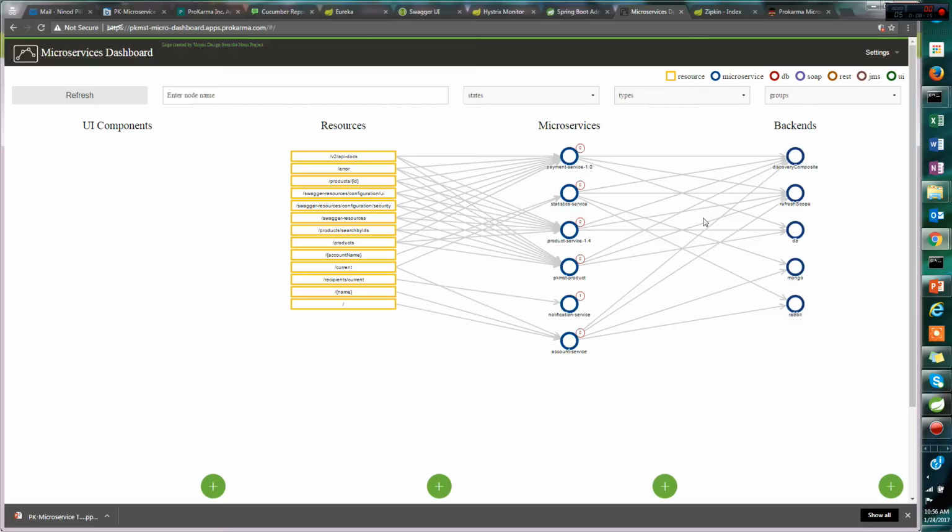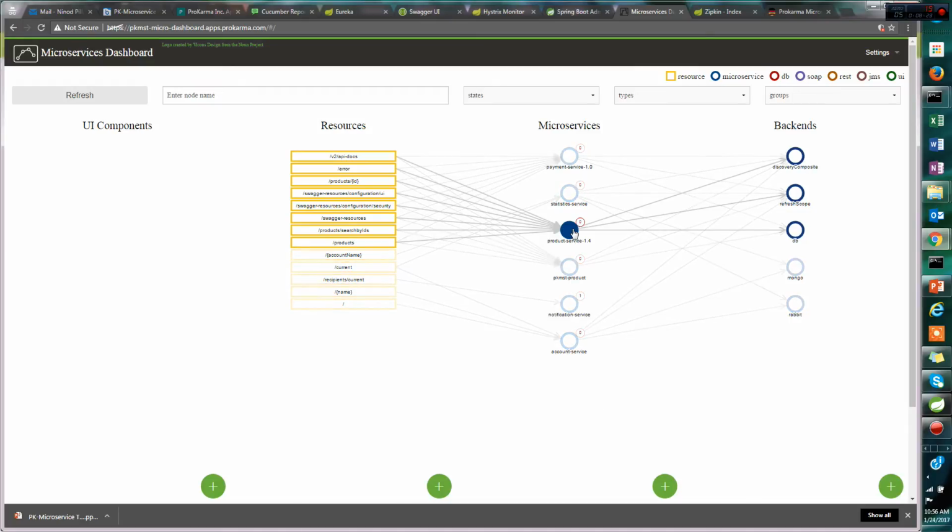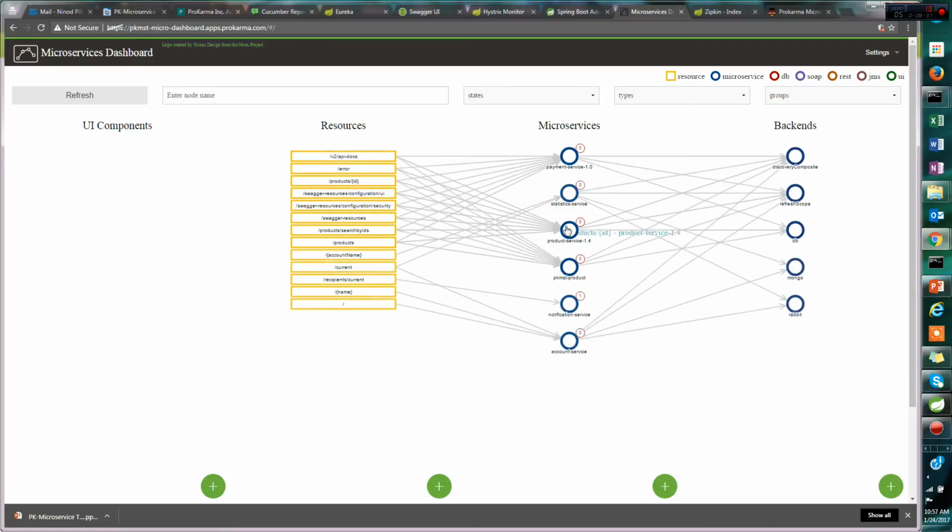Now it is very important, when a microservice gets into this ecosystem, to know what type of system it is communicating with and what are the various REST endpoints it is exposing. So if I look at product service 1.4, it is giving REST URLs like /product, search by ID and all. That is what it's exposing, and a consumer can consume this microservice from here.